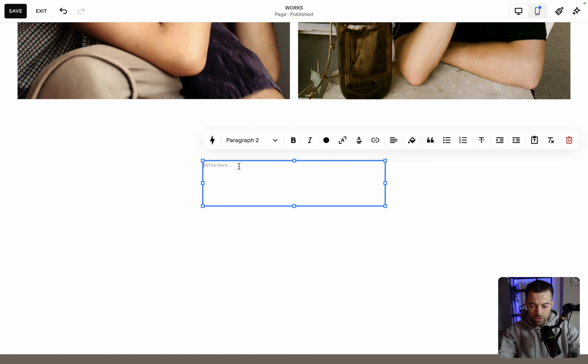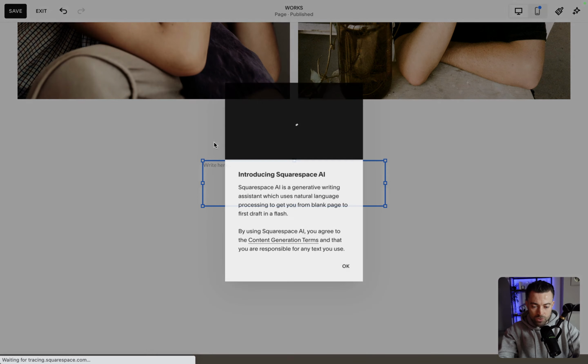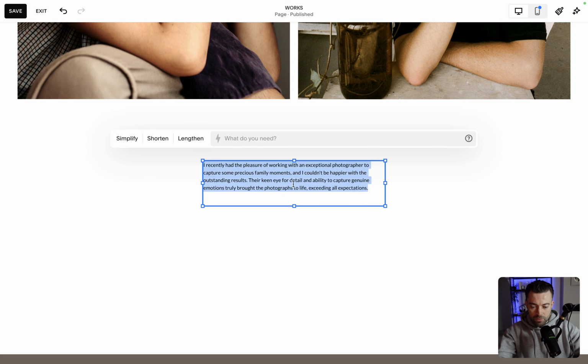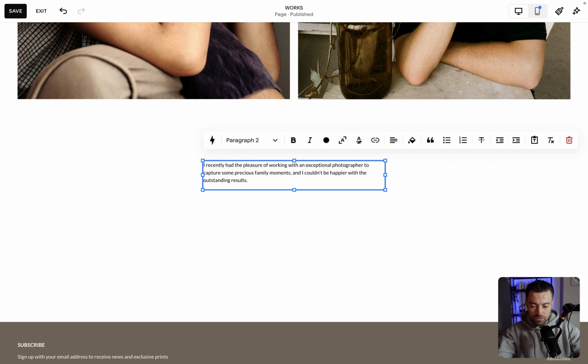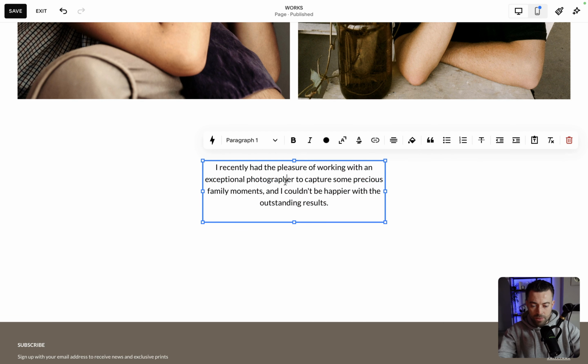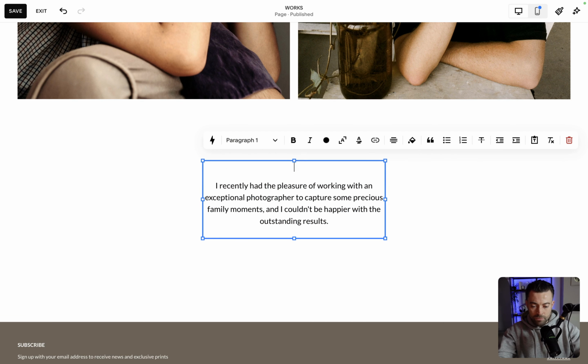So what we're going to do here is write our testimonial. So we'll just use a little bit of AI to do this. Write a 2-sentence testimonial, and I think this one's for a photographer, so we'll do for a photographer. Easy peasy. So we'll wait for that to populate. Perfect. It's probably a little bit too long, actually. Let's get rid of that. I'm going to center align it, make it a little bit bigger. Lovely jubbly. And then what I want to do is go up to the top and create a new line.